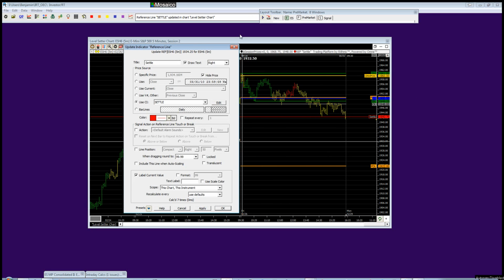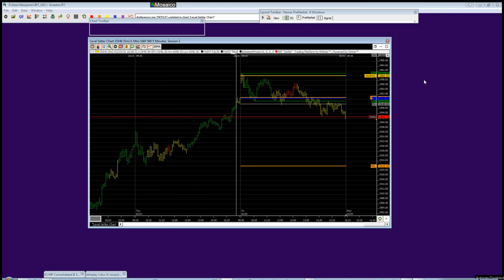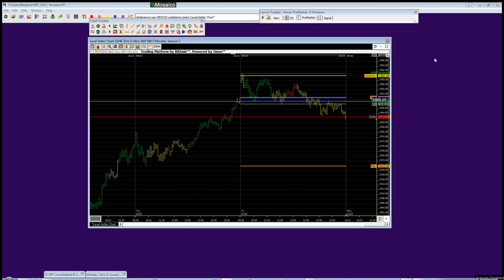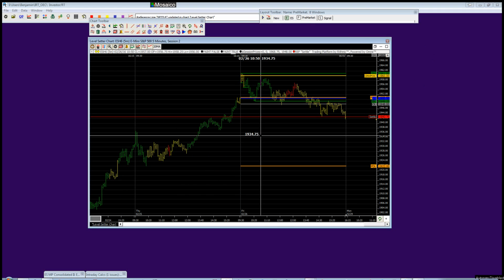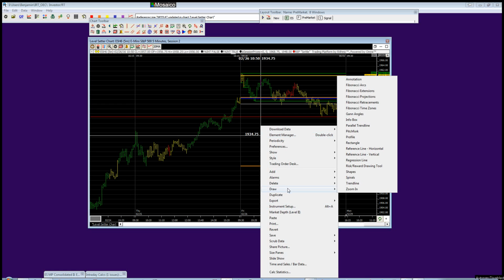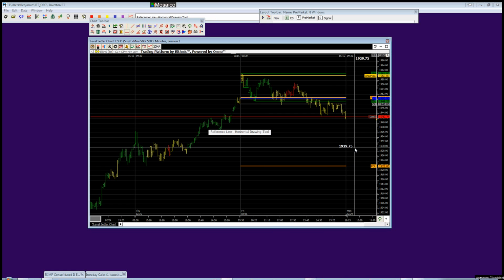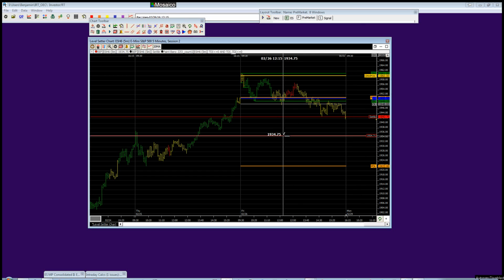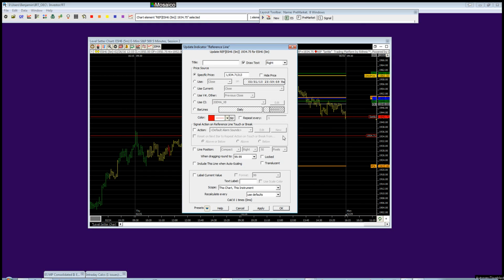Now we want to do the overnight halfback. We're going to go through the same process. So I'm going to right click, draw a reference line, just put it anywhere. Double click on it. What you can do now is go to use custom indicator, find settle again.